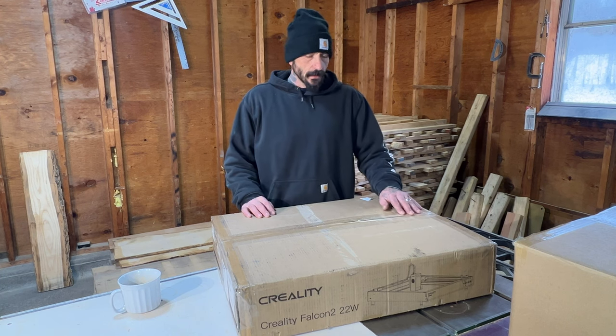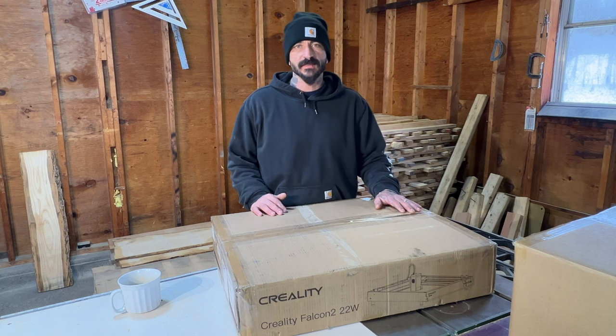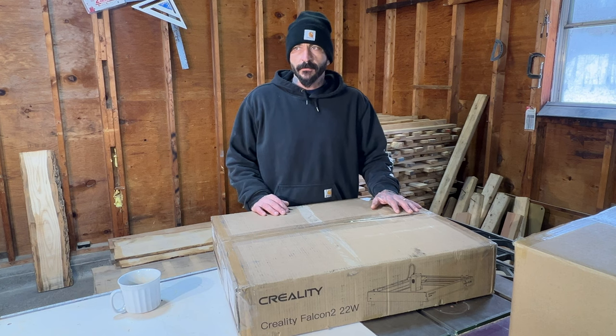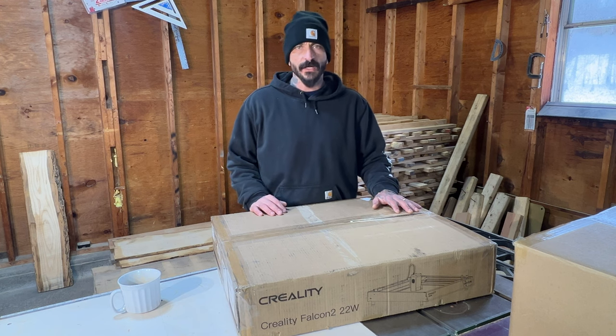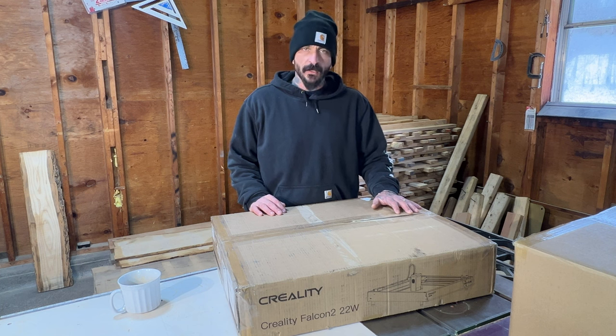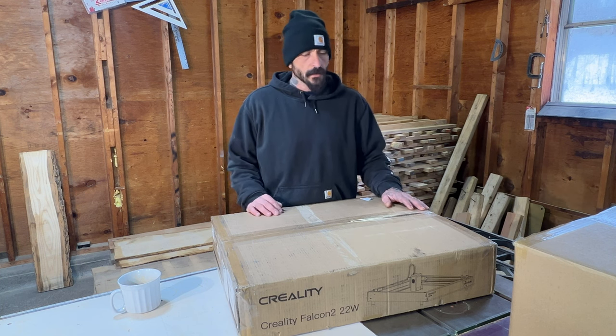I haven't been in the garage too much between the weather up here and emergency service calls for the construction business. To be completely honest with you, as cold as it's been in here, with no insulation or anything, I haven't wanted to come out here and do anything. I know that's a terrible excuse, so moving forward, here we are.